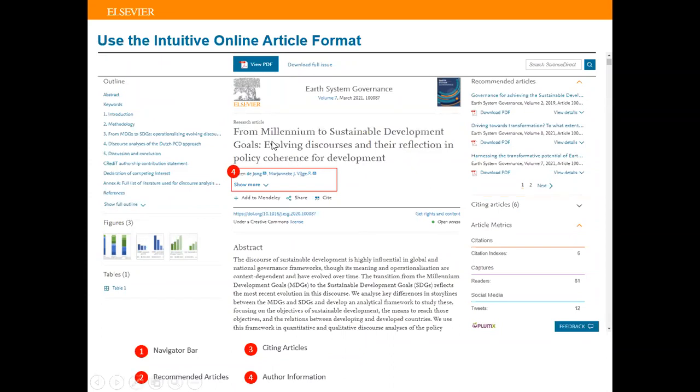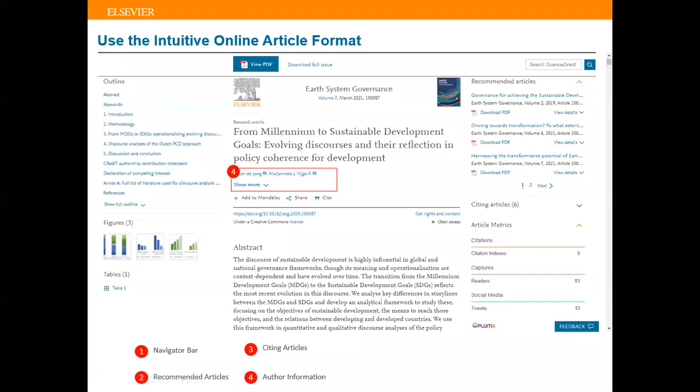Then below the article title, you will find the authors. If you want to view the authors' affiliation, you need to click show more. Then it will display all the affiliations for the authors. If you click on one of these author names, a box pops up on the right-hand side.